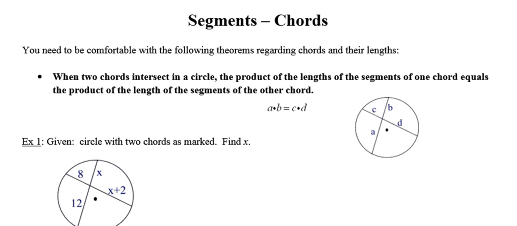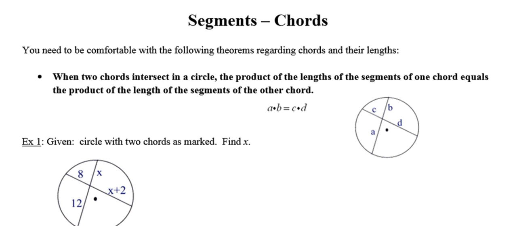Up until now, our focus in the study of circles has been on angle measure and arc measure and how those two relate or tie together. Today we're going to shift that focus a little bit and talk about lengths of some line segments. In particular, we're going to focus in on chords of the circle.